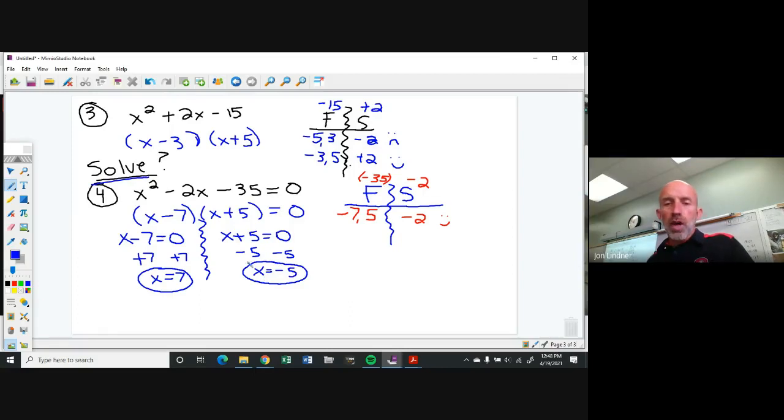All right. Now what we find is that because this power of the quadratic is 2, I can have up to 2 answers like we did here. And what do these answers mean graphically? This is the other thing I'm going to have you do when you solve these. The graph of a quadratic is nothing more than a U-shaped feature called a parabola.